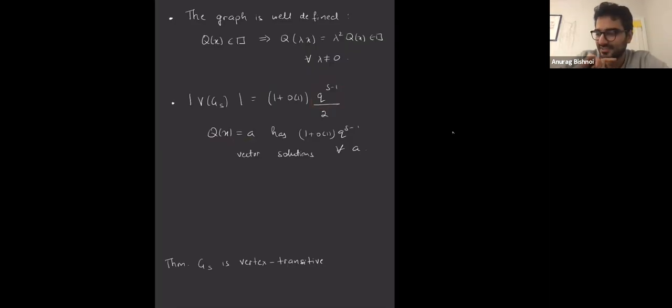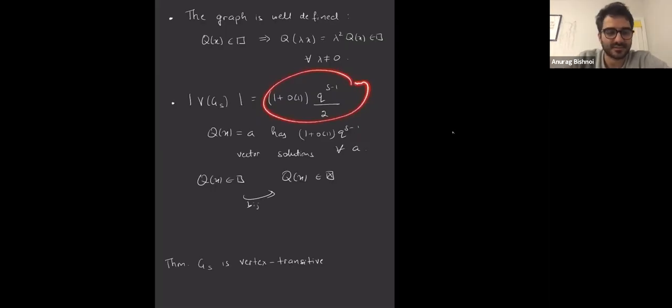Ideally, this is not so obvious to prove. One guess for anyone would be to prove that there is a bijection between the set where q(x) is a square and the set where q(x) is a non-square. If you can prove that, of course you'll get it, but that's not true, sadly. In fact, they could be of different size, but asymptotically, they always have the same size. So I hope you believe me here. I'm not going to prove this.